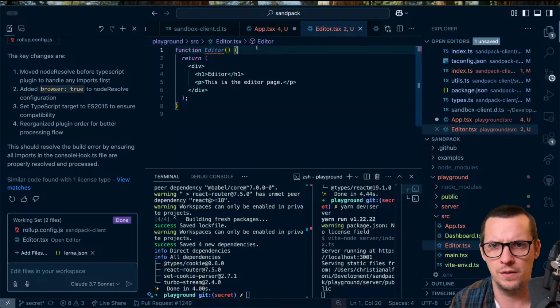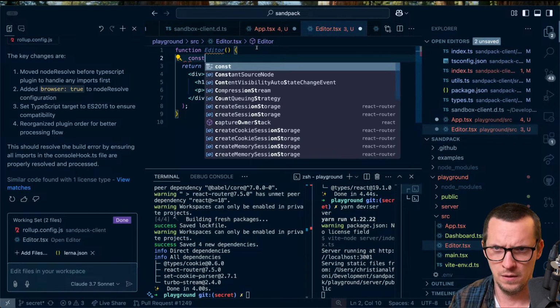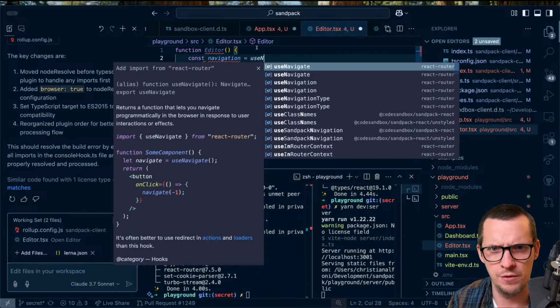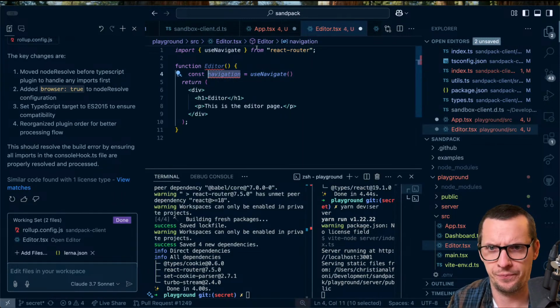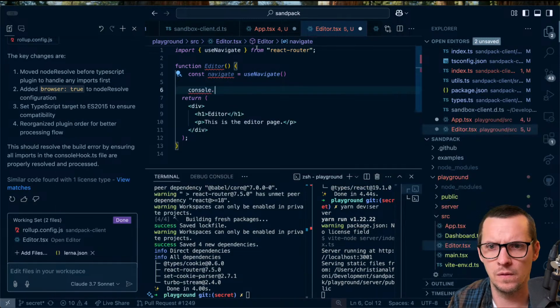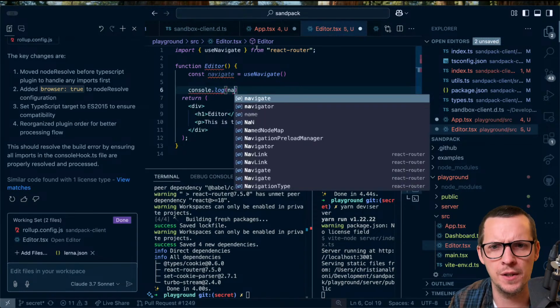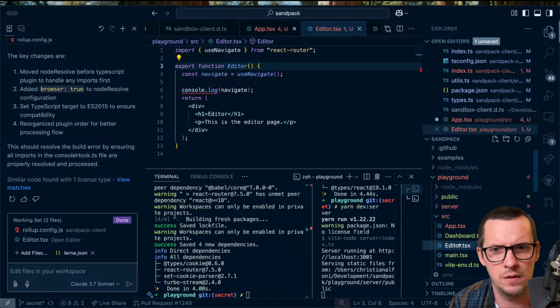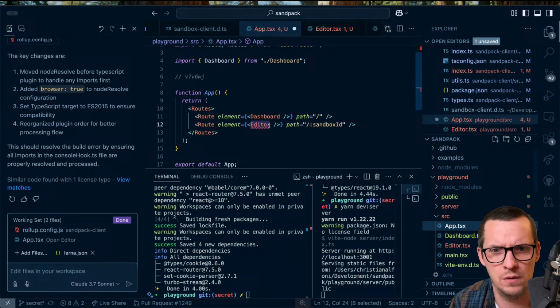And then let's go in and use navigate. So this is gonna show us the ID, right? Export function. Cool.